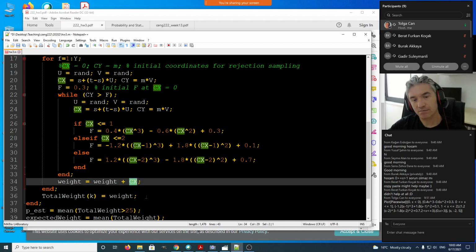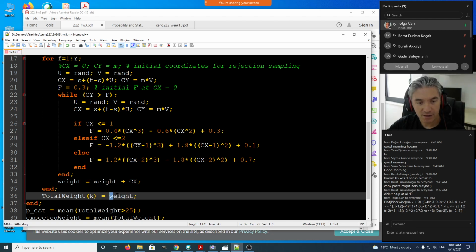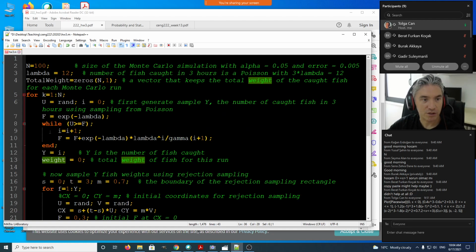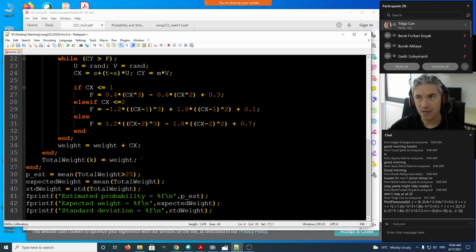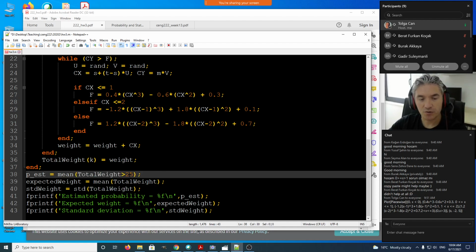Then the generated weight is added to the total weight, so we keep a total weight for that session. For a 3-hour session, we accumulate these weights, so this becomes a single weight of fish caught in a single 3-hour fishing session. Then we accumulate those in our large for loop n times, and observe in how many of those sessions you were above 25 kilograms. You use this on your array, which turns into a binary array: if the total weight for that entry was greater than 25, we get a 1, otherwise a 0. So the average of those zeros and ones becomes your estimated probability, the ratio of sessions with more than 25 kilograms.